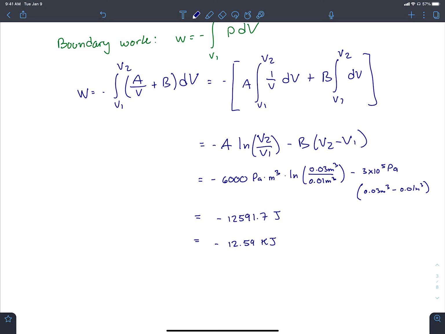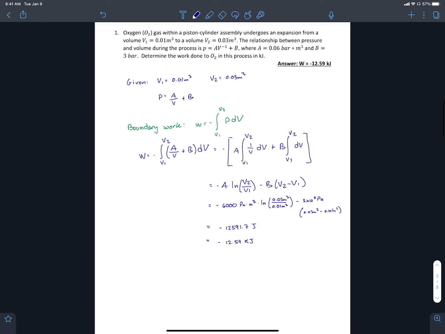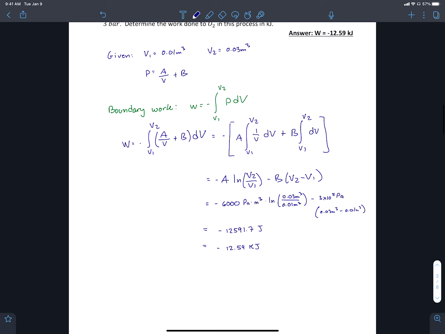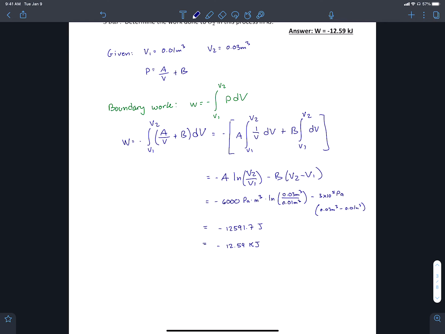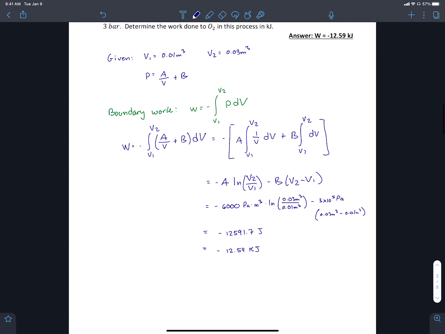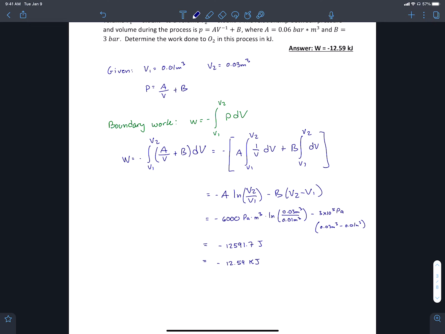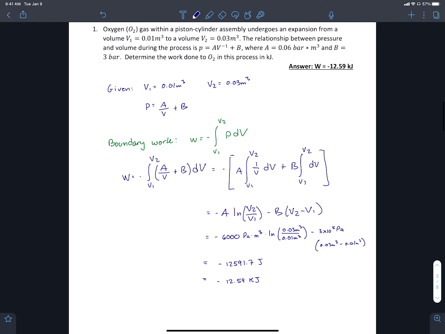Okay, does everybody understand that? The only trick here, I wouldn't even call it a trick, is just to make sure that you realize that you were given a function for P, and then you had to input that into the boundary equation and then integrate that. That was really the only thing that was asked in this problem. Okay, so if there aren't any questions about problem 1, I'll move on to problem 2.